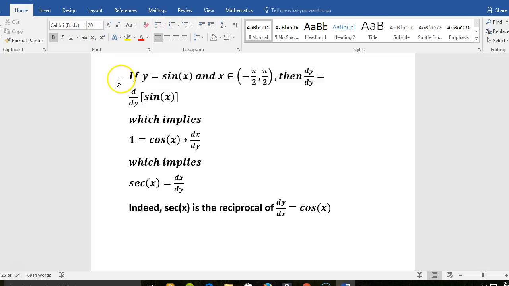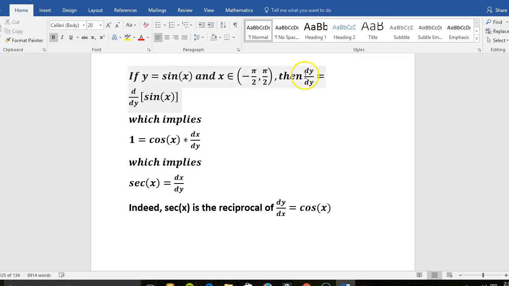But anyway, if y equals sine x, and if x is in this open interval between negative pi halves and pi halves, basically what I'm doing is what I did in the last example. I didn't exactly point it out. I was making sure our function stayed what you call one-to-one or injective, and that's what I'm going to do here too. I want sine to stay injective. In other words, two different x values will output two different y values. That's what injective means, and I want to keep it that way for some of these, just to make life nicer.